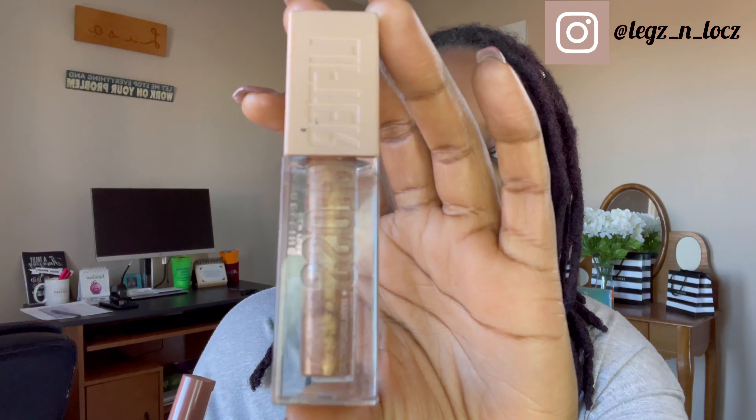Look at this complexion, honey. I think I did good today. I mean, it looks like a foundation — it's crazy though. On the site it reads as a foundation, but the labeling says CC Cream. So I'm like, which one is it, Elf? But anyways, on the lips really quick, I just put on this NYX Butter Gloss. I love these — I've got like every shade possible. This is the Ginger Snap shade.